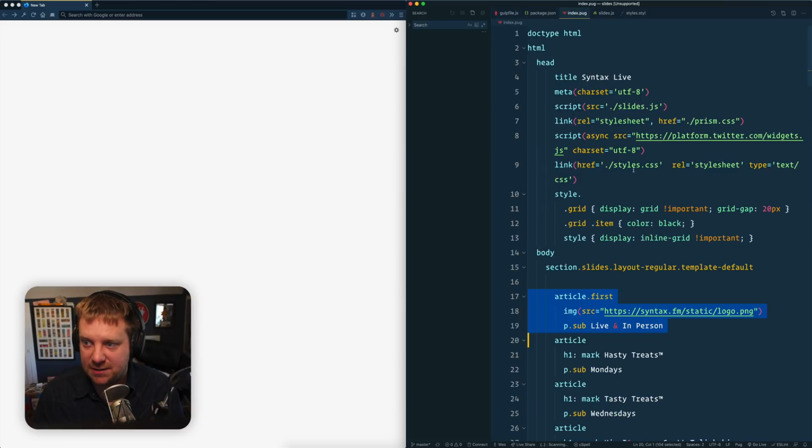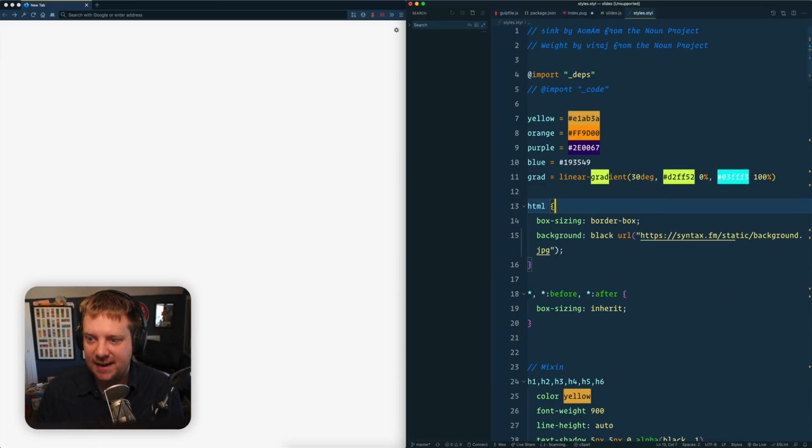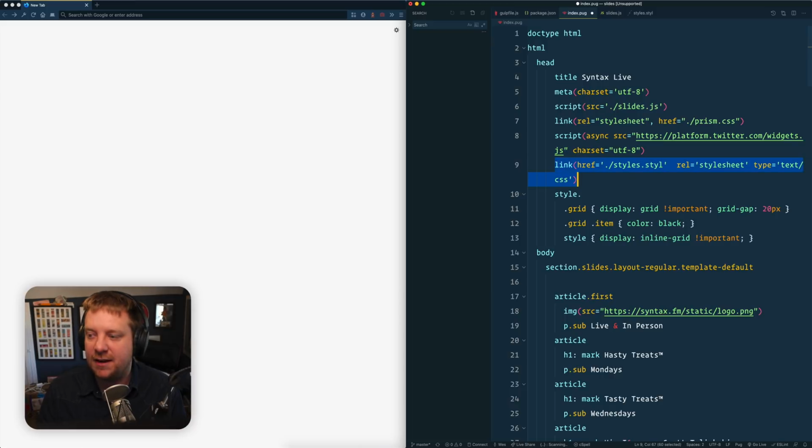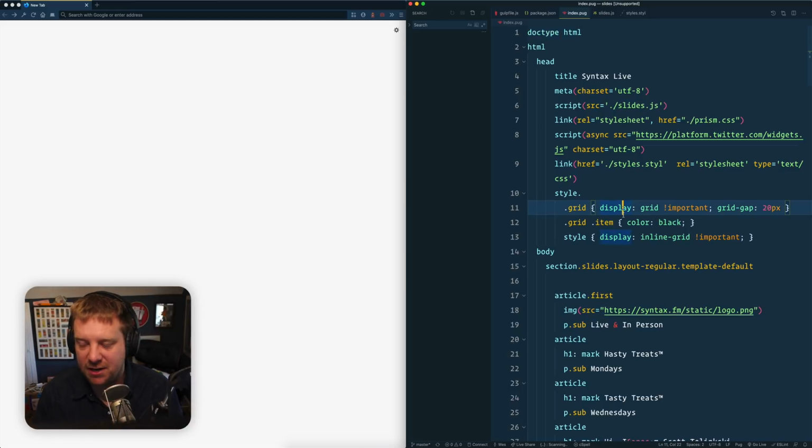The first thing that we need to do is go to your HTML. With Parcel, you point it at your entry point, like your HTML, or in my case, the Pug. It will transform that, but it will also check for any linked assets. So it's going to link up slides.js. The styles.css, we're just going to change to style.styl, and that is this file. It's smart enough to know, oh okay, that's an entry point, let me compile that over to CSS. Prism.css, that's a highlighter, that's in there. And I believe that's it. Usually when I do this, I run into a few little syntax highlighting or whatever issues, but that's fine.